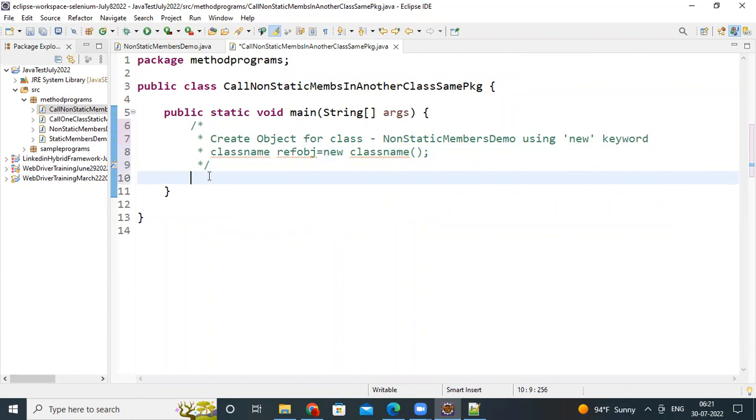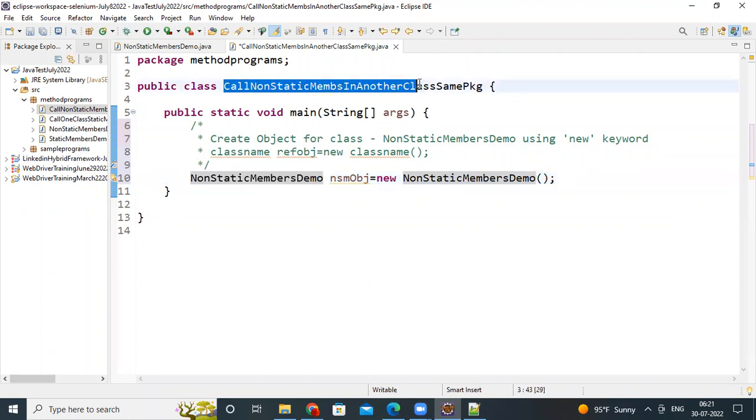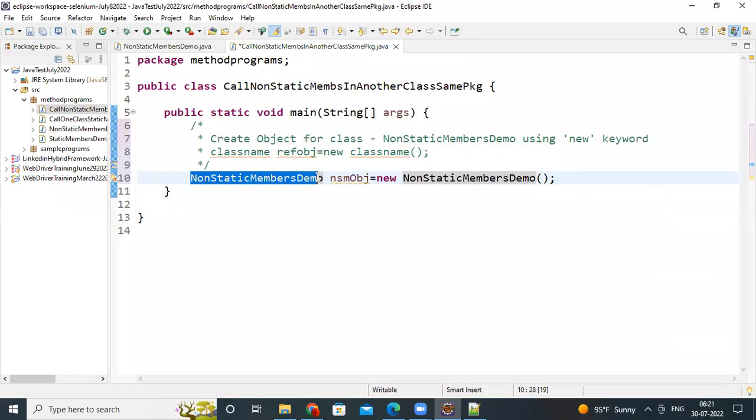Okay, let's see here. The class name is non-static members demo. NSMOBJ equal to new. See, as per syntax we are going, no deviation, nothing. In the class name place, I have written the class I want to create an object of. Sir, why are you creating this? You don't have any members in this class. Sir, you are using other class members here to serve your purpose, to reuse your code.